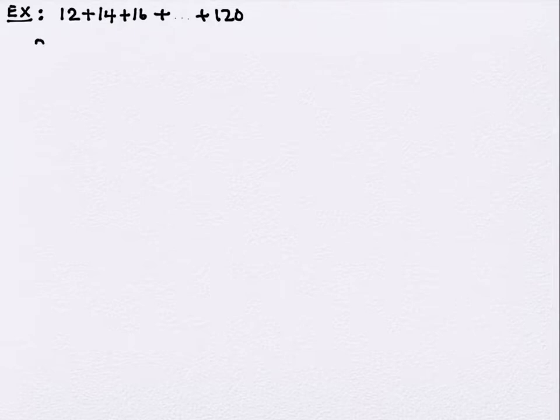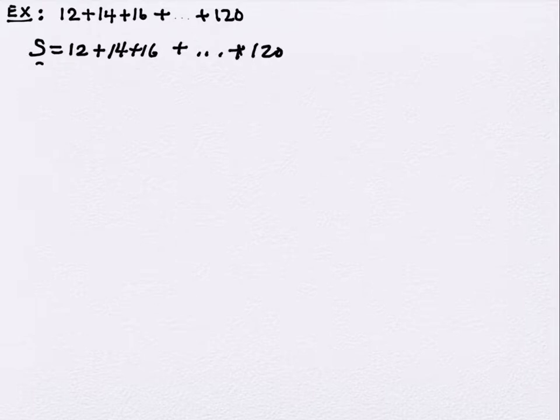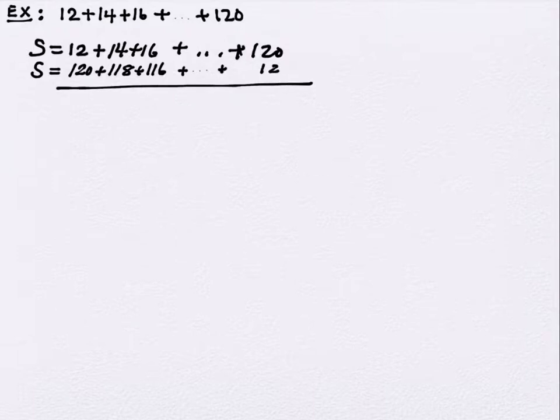Now, the process starts out very similarly, right? What we would have tried to do was what we had done with the others, where we write all the numbers out. And then, do you remember what our next step was? Yeah, to write them backwards. So we would have had 120 here, and then it'd be 118, and then it'd be 116, all the way down to 12. Okay, so this gives me double the sum I started with. That's where that 2 comes from.